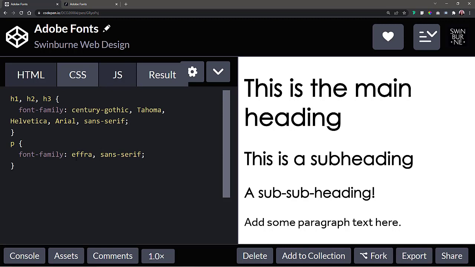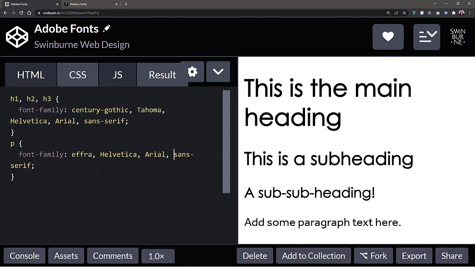And we'll do a similar thing for here. We've got Ephra as our first choice, and here I might decide, well, no Tahoma, we'll just do Helvetica and Arial. And now we have a font stack, so that it's not going to just default to whatever the browser thinks looks best, because as I mentioned just a second ago, browsers make lousy designers.